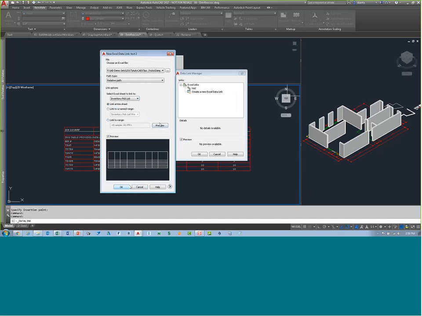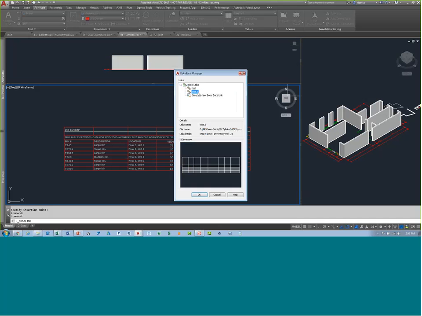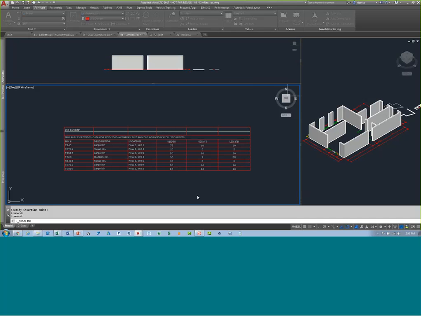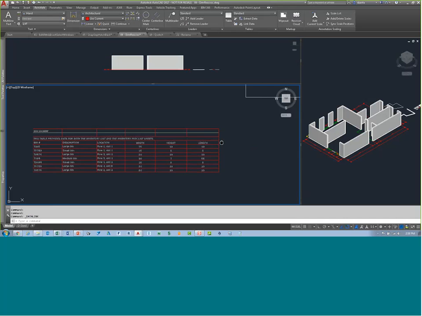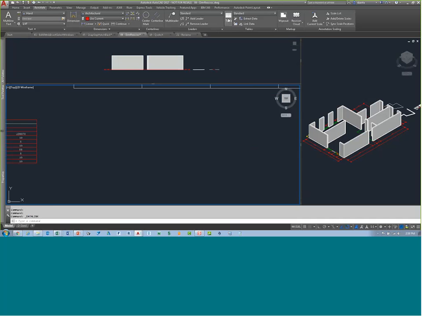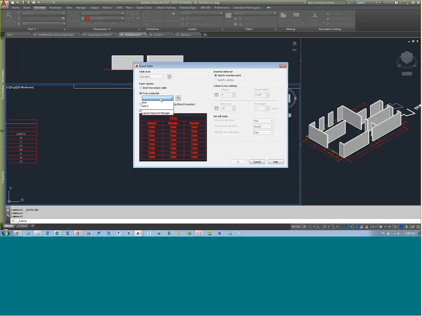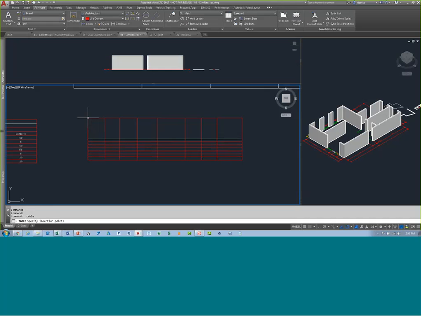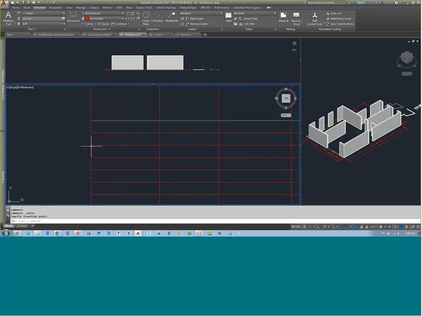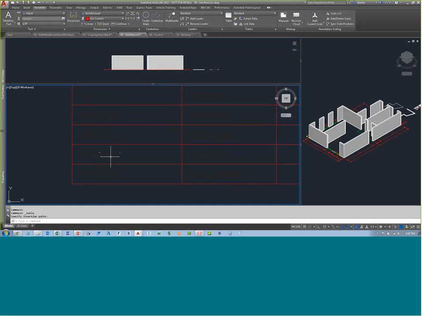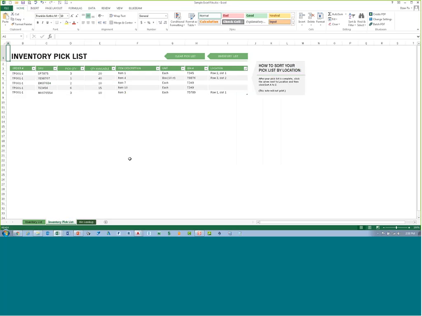Once that's created, I click OK. That link is created. Here's the preview. I click OK. My data link is created. And now when I create the table, I can create it from that data link. I click OK, and then I put it in, and I have the information. Now, you'll notice that the text is pretty dark here. That just has to do with how the Excel file's font color is in relationship to the color background. So if I change my color background to something lighter, you'll see the text, because that's black right now.